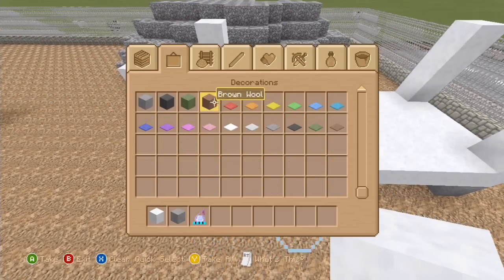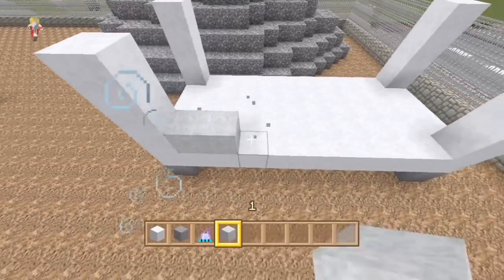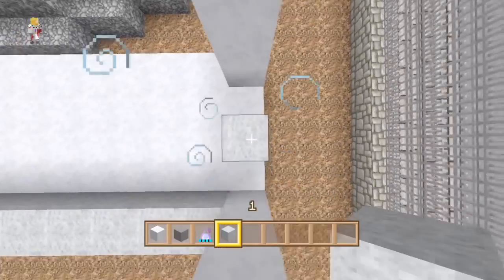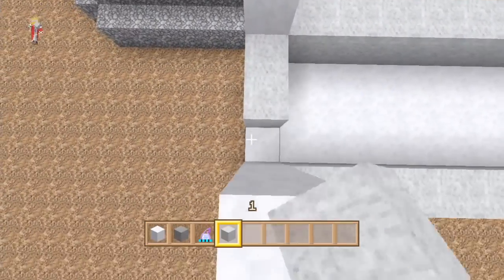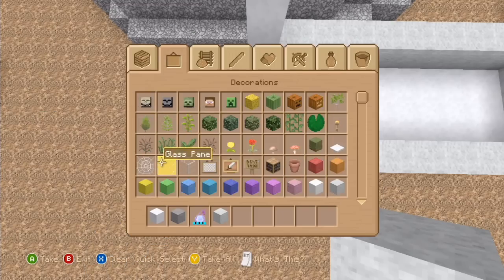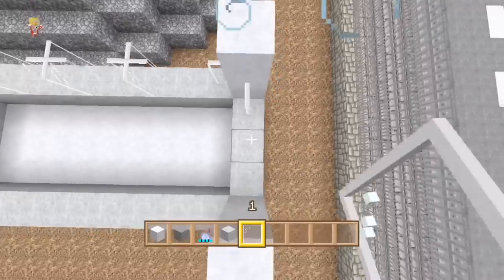We want some light grey wool, I think. Just to add a little bit of different colour to it. Like so. Maybe you guys can build this along and, I don't know, try and improve it. You guys always send a lot of pictures in to my Twitter, which I really, really love. I'd like to thank anybody who sends any pictures in like that.